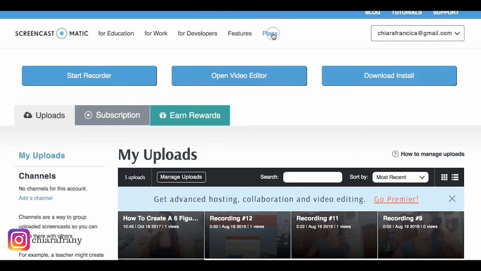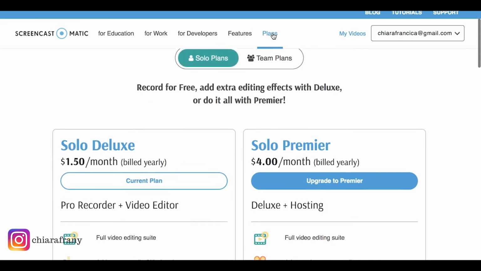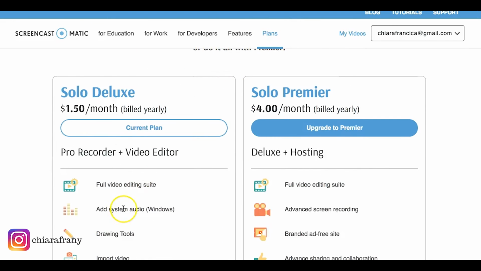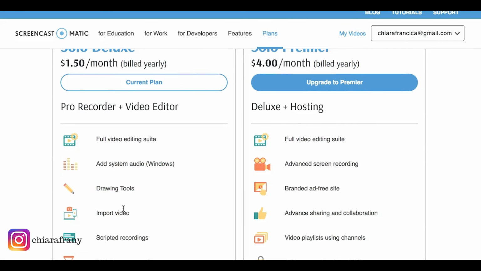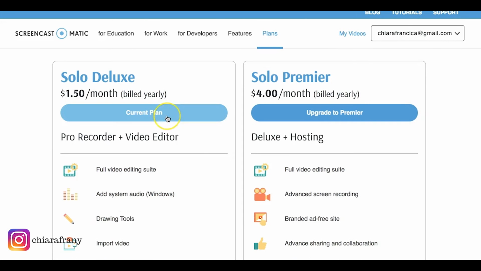Now, let's look at the plans, but I only have the Solo Deluxe because I don't really need much because I do the rest of the stuff with Adobe Premiere. So I pay $150, but you're billed yearly. If you pay monthly, I believe it's a bit more, but still, for $150, if you add that up for 1 year, that's nothing. That's like $15. So I don't pay much for this.